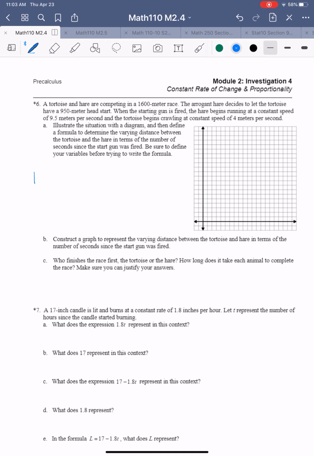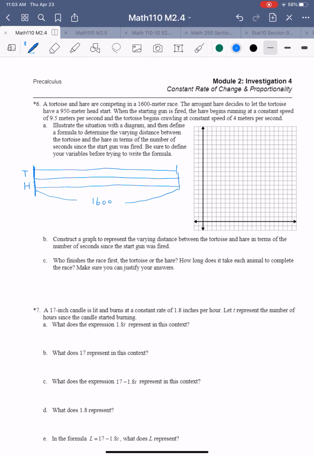Okay, so this is actually the track for these two competing with each other. Let's say there are 2 lanes. In one lane Taurus is going to run, and in the other lane Hare is going to run. So there's Hare over here, and Taurus is here. And then the total range they're going to run is 100. I think I made it too big. Okay, so I'm making it here. So this is where Taurus runs, and this is where Hare runs. So the total distance they run is 1600.